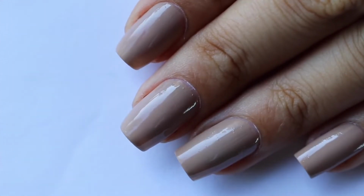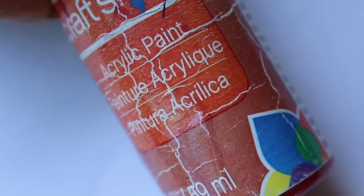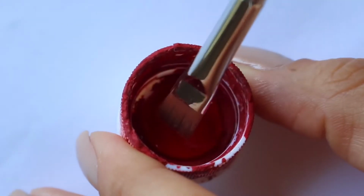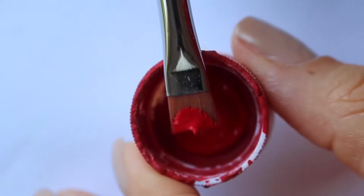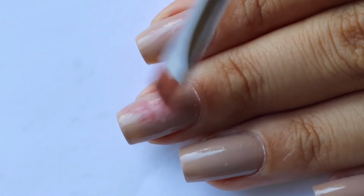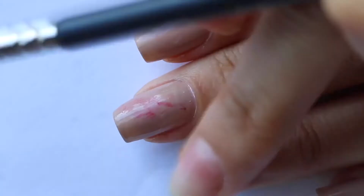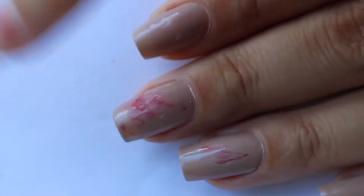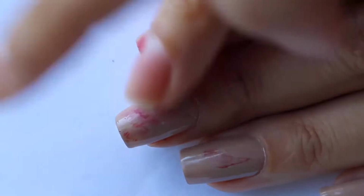For my last design, this is probably the easiest ever. All you need is a nude base and some red acrylic paint. I'm just using this brush, I don't even know where it's from, it's just a brush I had in my collection, and wiping off the excess paint. And then kind of just dabbing it all across my fingers and using my other fingers to smudge it around and take off a little bit of the excess.